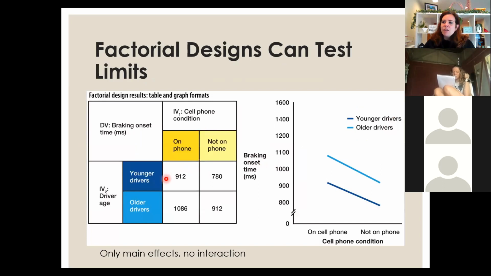So then we can see this is the braking time, right? You've got younger drivers on their phone versus not on their phone, and older drivers on a phone versus not on their phone, okay? This shows main effects. There is really not much of an interaction. On the whole, we see that older individuals are slower at braking than younger individuals, but it's not an "it depends" situation, right? It's just a clear line for both ages that your braking time is increased if you are on your cell phone. So that is not a dependent, right?